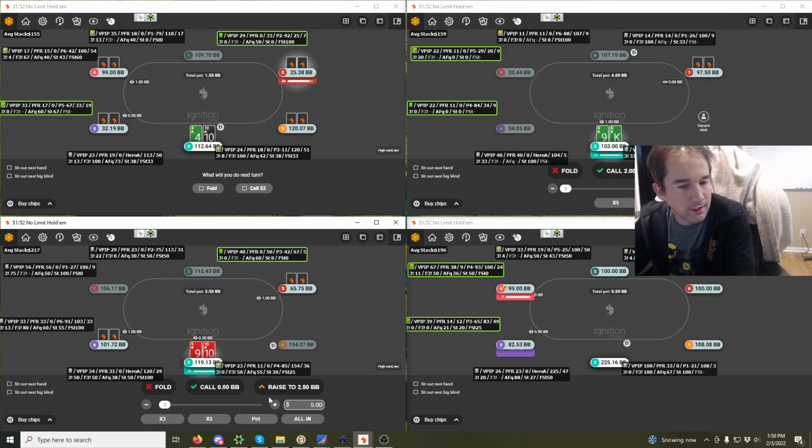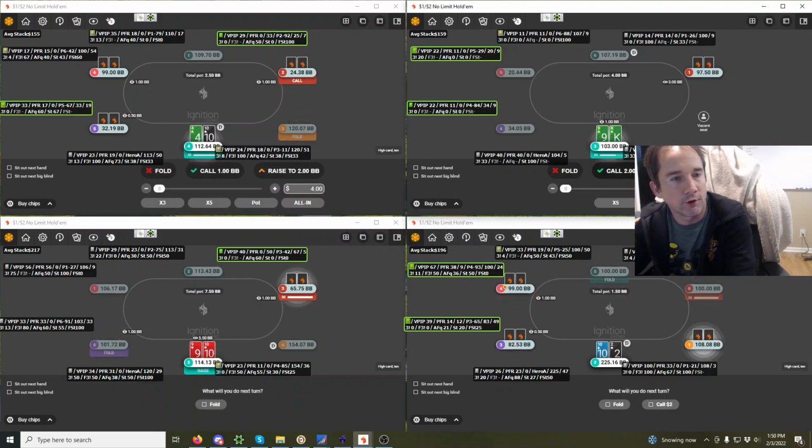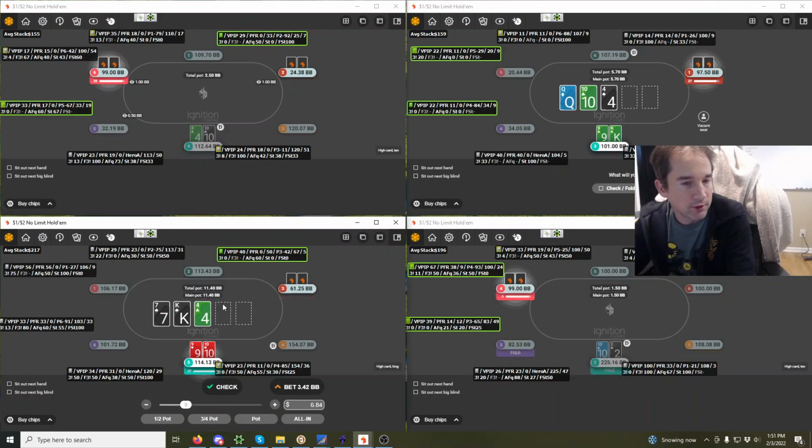Table 3 rec limps. I'm gonna raise out of my blind with 10-9 suited. Table 2 blind on blind. I'm gonna defend for a call with king 9 suited and go to the flop. Table 3, the rec limp calls.